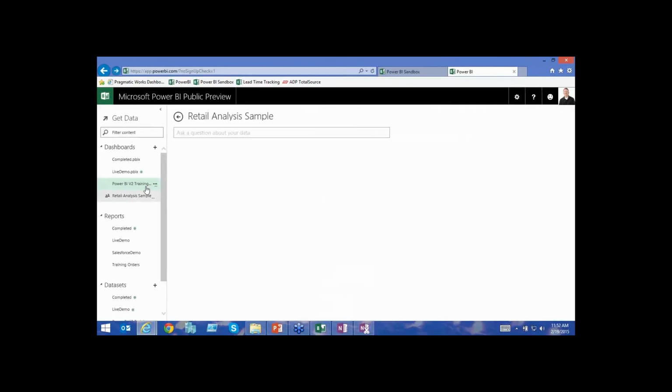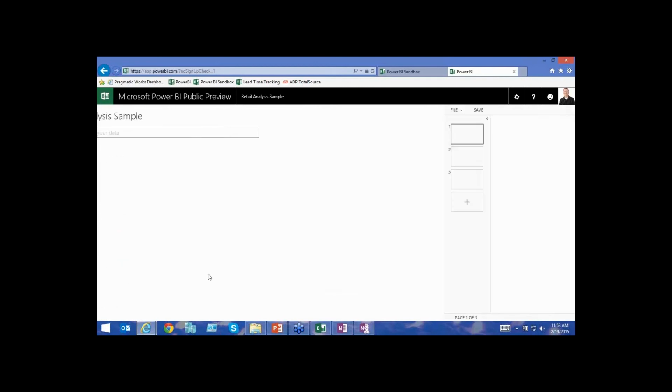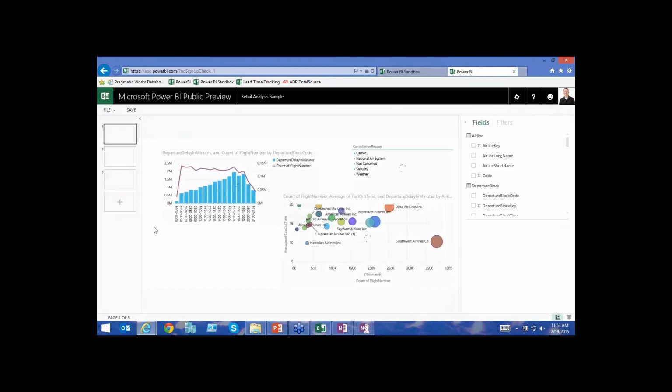Let me go back here and kind of jostle its memory. So let me go to the reports again. I don't think I gave it enough time to render everything out. And once it pulls up the reports, you can start to tell it, oh, I like this one for my dashboard, or I would like to see this one in my dashboard. You can include some of these visualizations, leave them out. They don't all have to be part of your dashboard.